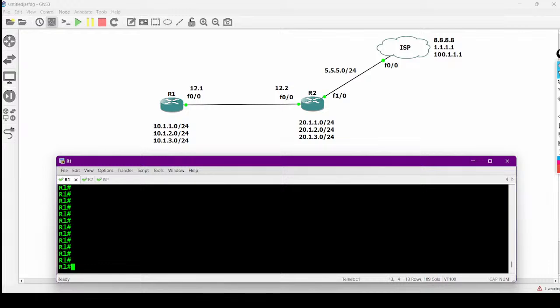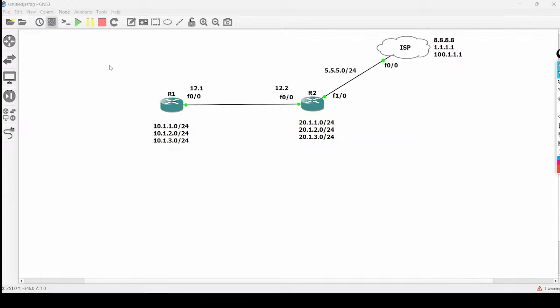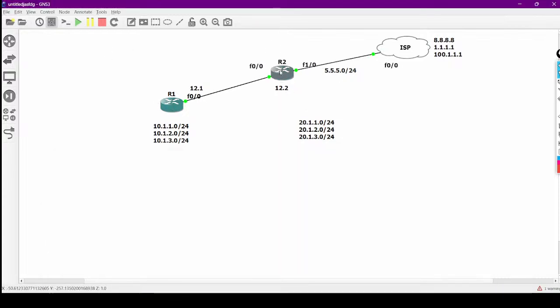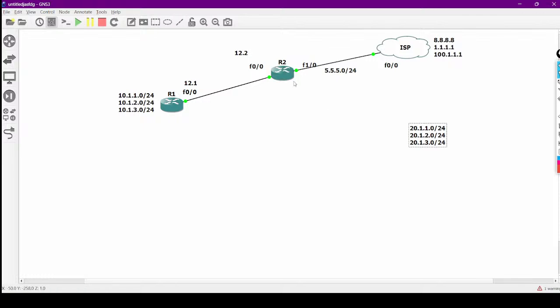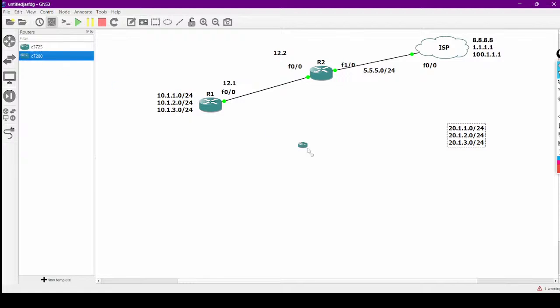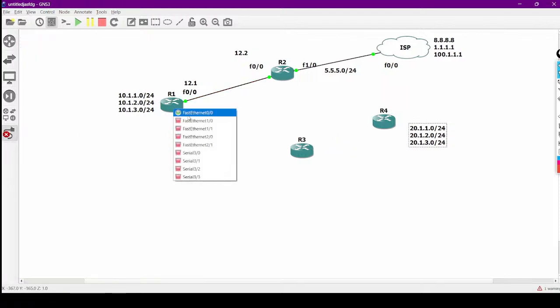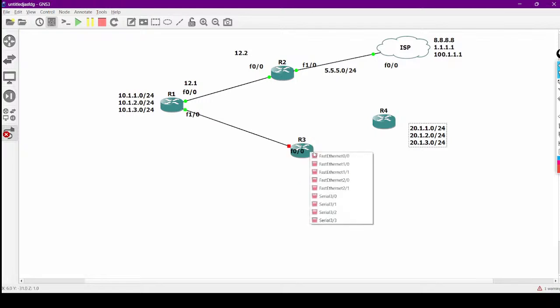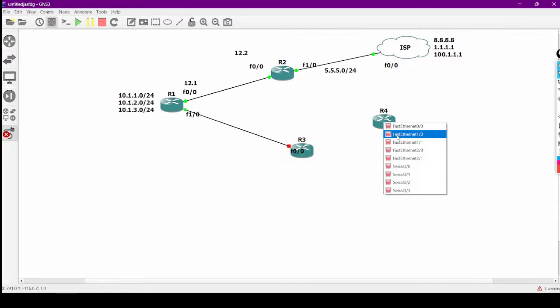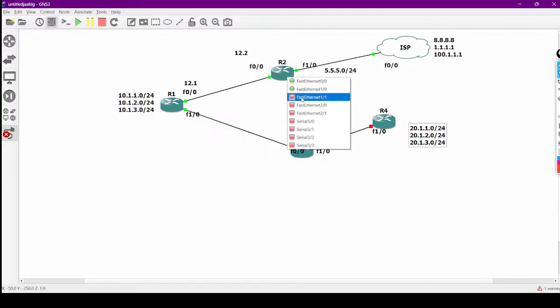But the issue is what? Here, if I have one another path, now I have an issue.